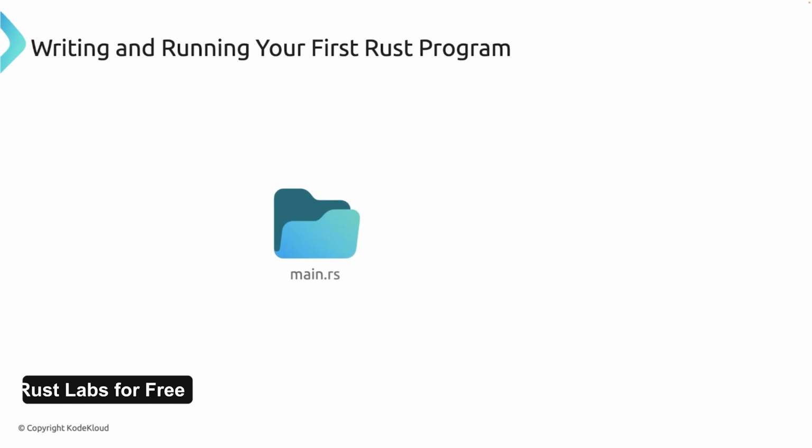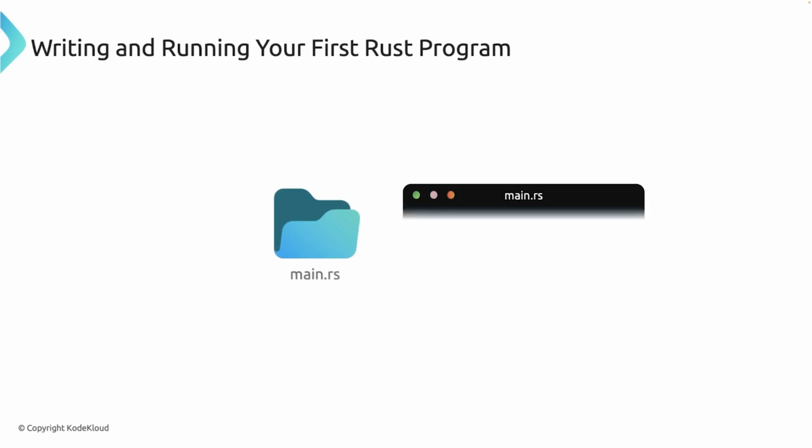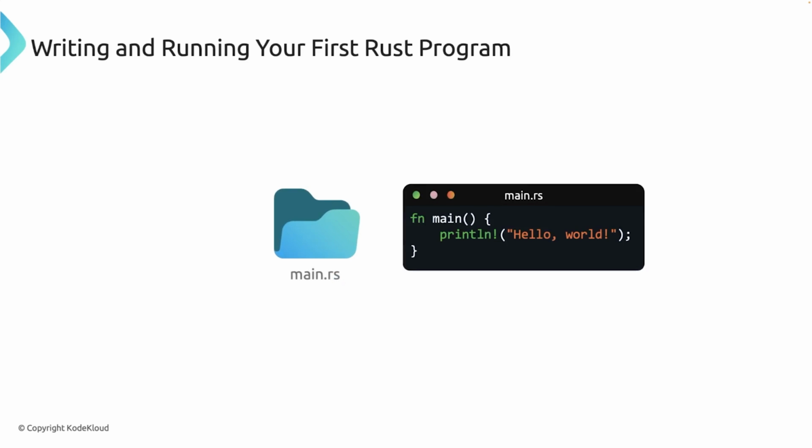Now open the main.rs file and write the following code. So this is a very simple program that prints hello world to the screen. We have our main function that does not take any parameters and does not even return anything. It's a special function because it's the entry point of every executable Rust program. The function body over here is wrapped in curly braces, and inside the main function, we have a single line of code that's printing hello world.